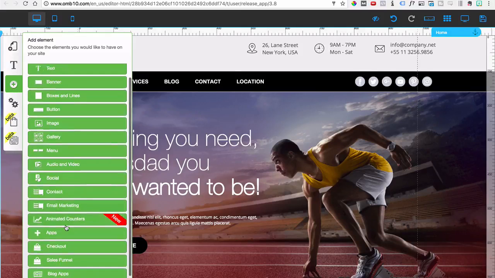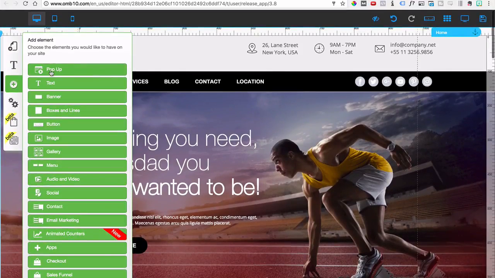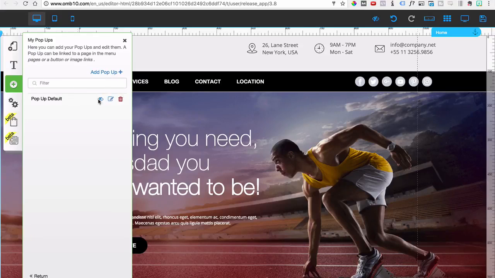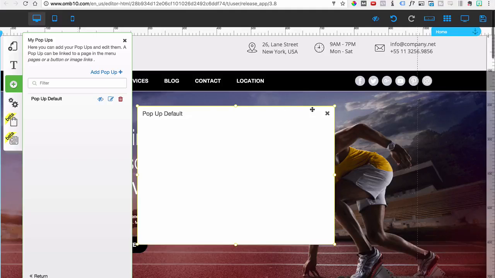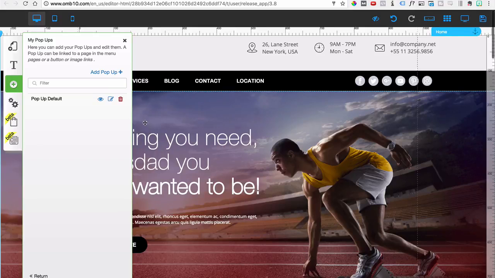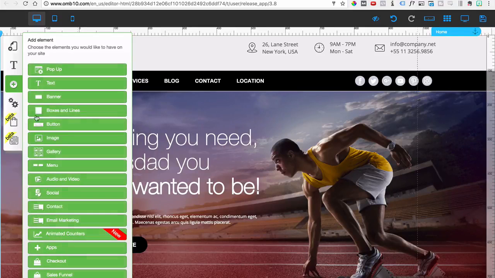It brings up all the different types of tools. So as you can see, you've got the pop-up. For instance, if I click the view preview right here, I can just go ahead and start working with my pop-up and then configure and start one from scratch. Now, we're not going to cover each and every element right here because it would take a long time for this video, but I just wanted to show you how quick and easy it is for you to change things up. Okay, so that would be the pop-up.